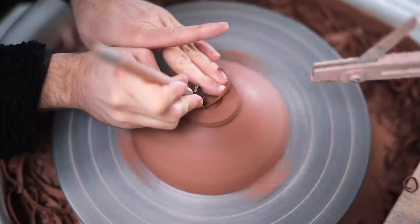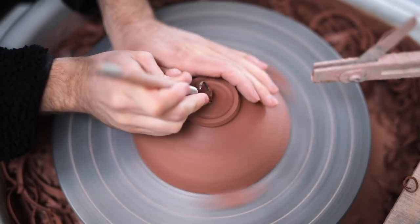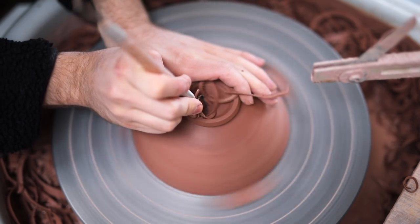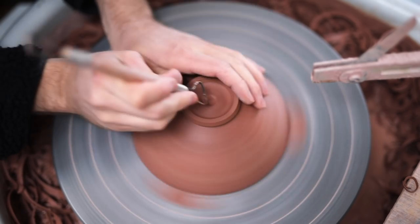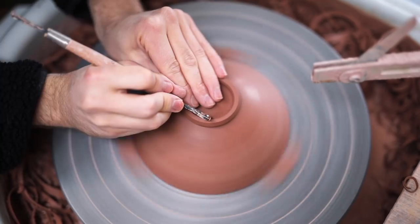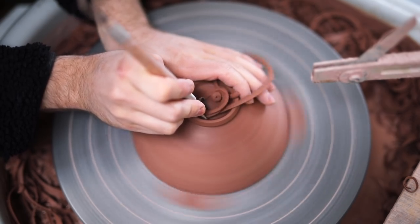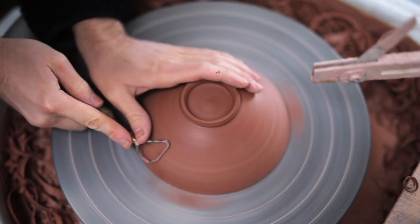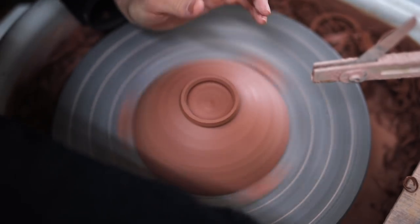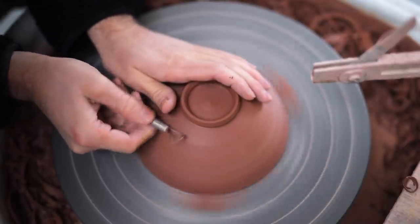Even as I trim here, my left hand is still applying downward pressure onto the bowl to stop it from potentially leaping up as I work. And even when I can't find a place for it on the very top of the bowl, it'll rest on the side and apply very slight inward pressure from above. You'll notice whenever I'm trimming, I'm connecting my two hands — often I connect my thumbs and my fingertips, or even my wrists sometimes. This connection is really important as it builds stability in your movements. I'm connecting both my arms and leaning my body weight onto the tools as well, to make it as stable and secure as possible.